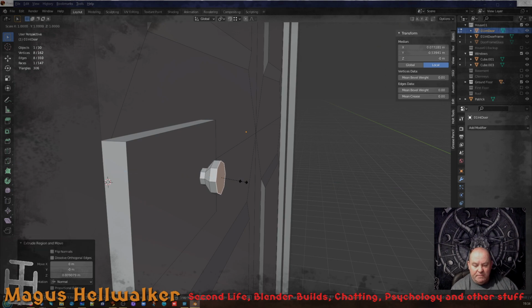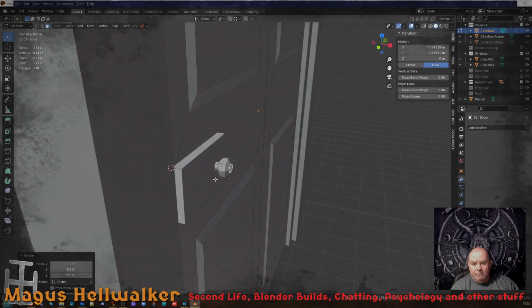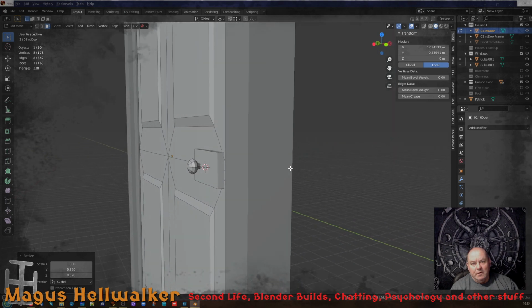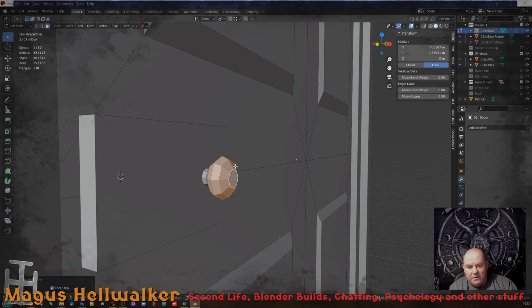Throwing me again. I don't have to keep typing which direction I want it to go in. See, it just knows which direction you want to go in. It's magic. I think I've made the outside one just slightly bigger than the inside one.